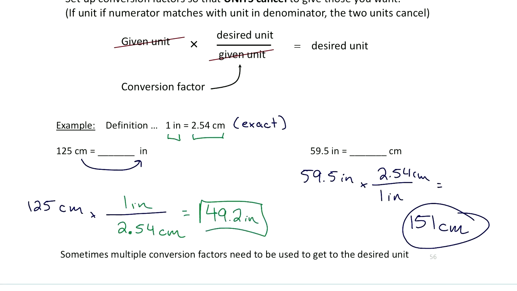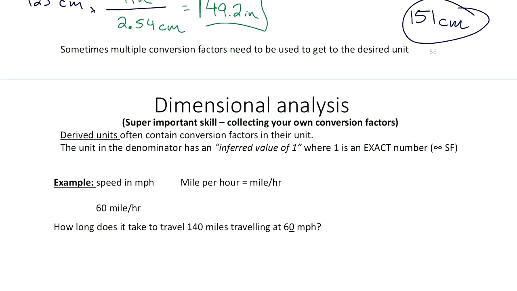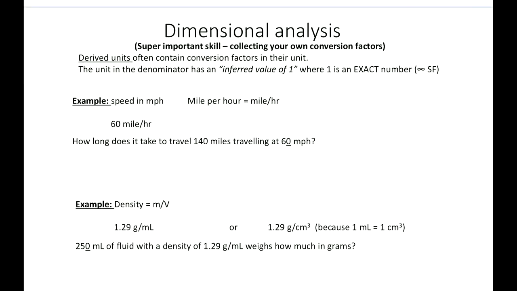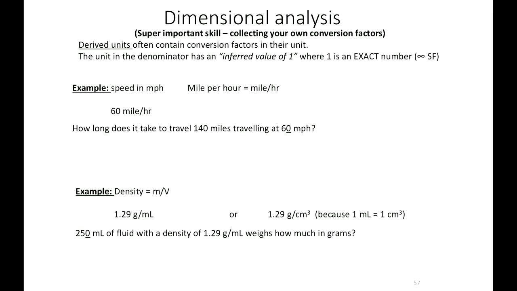And so these ones are kind of straightforward, just one fraction. They get harder. We'll do some examples, all right? Sometimes we need to use multiple fractions to get to the unit we need. We can't do it in one step. All right, so those 2 examples, we used definitions. 1 inch equals 2.54 centimeters to get to our answer. There's other ways we can get equalities. It's all about collecting equalities. Something equals something. That's how we get our fractions. And sometimes units themselves have an equality embedded in it.